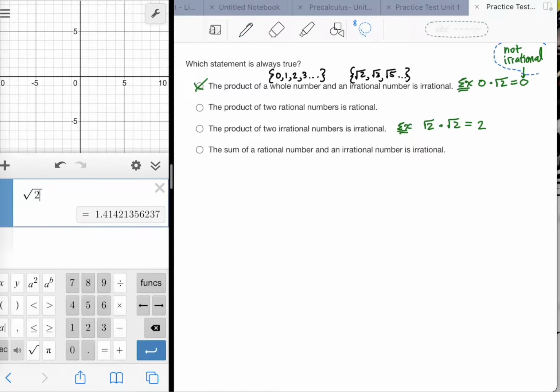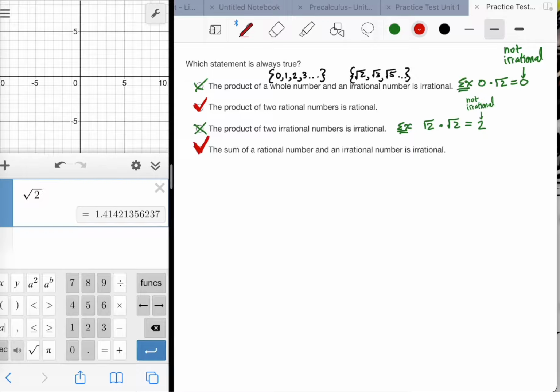Let me get the arrow in there too. Oh, it took off on me. Get in there. All right, there we are. That's not irrational, so that's another one that doesn't work. But as it turns out, the other two do, and that's why this was a check all that applies situation, or it should have been anyway. No matter how much you try, you'll never be able to come up with a product of two rational numbers that is not rational.